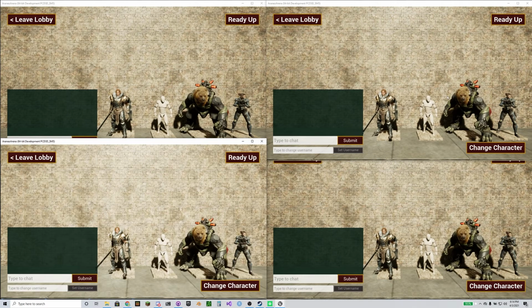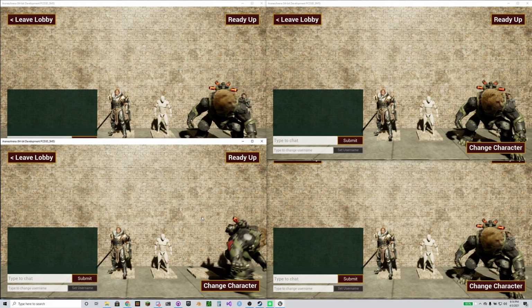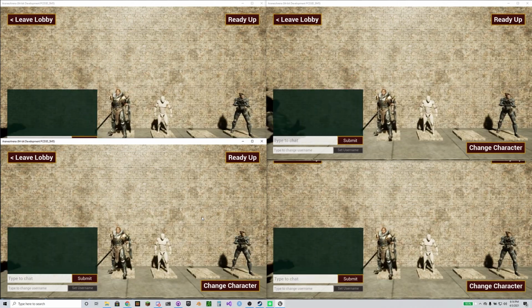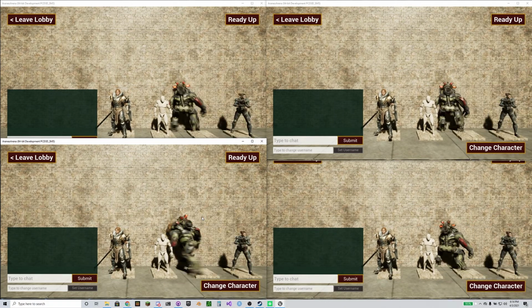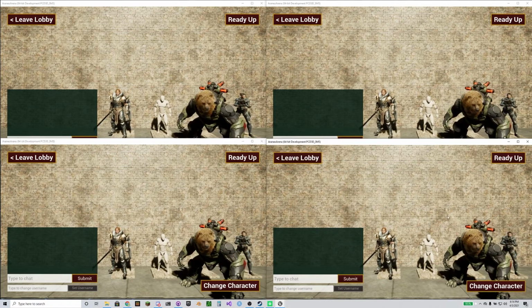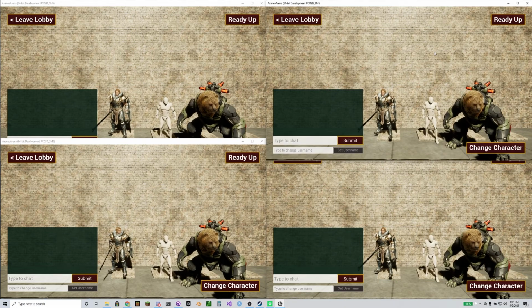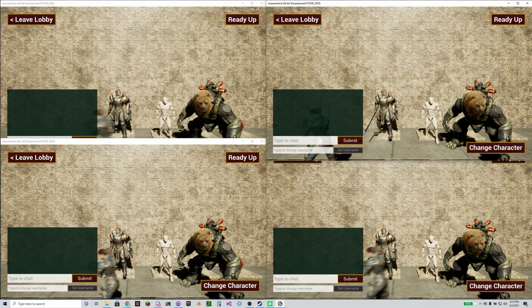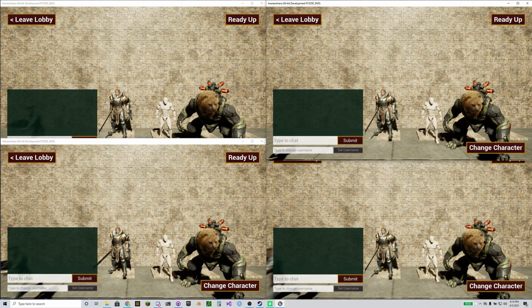Now you saw there for a second, Bellica's camera spawned behind her, and then it got set to view. So maybe I need to increase that loading time. I don't know. There should be a better way of showing the screen once everything's done instead of just waiting and guessing how long it's going to take. But I have not looked into that too much right now. I'm just using constant delays. So we might change that in the future.